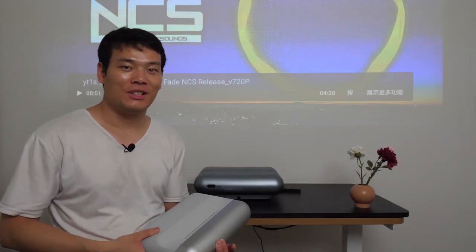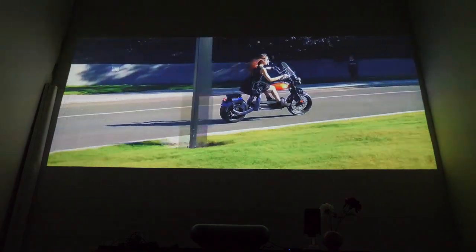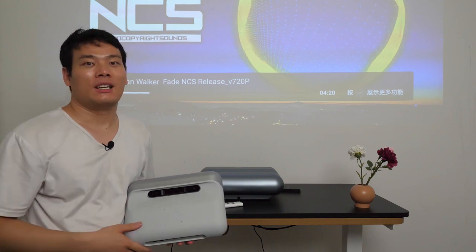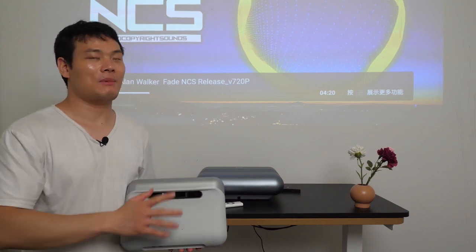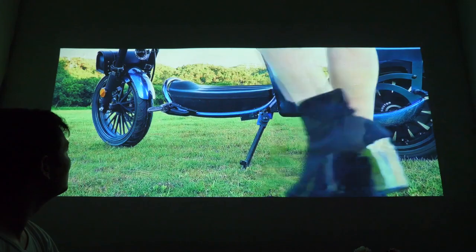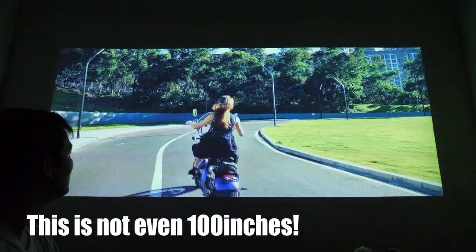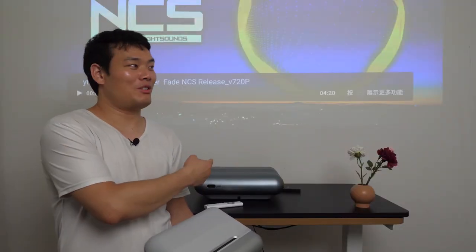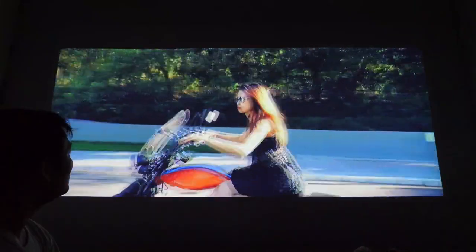Now my conclusion: to be honest, I'm really impressed by the image quality and sound quality of the Gemgo 01 and 01 Pro. Of course with my 160-watt studio lights on, the image quality is a little bit dim, but if you just turn them off and see the image quality, you will be wowed. You see the 100-inch huge screen projected on your wall and it gives you this immersive experience that feels just like being in a movie theater — but smarter. It has eye protection mode, water keystone correction — it's really a smart LED projector and I really like it.